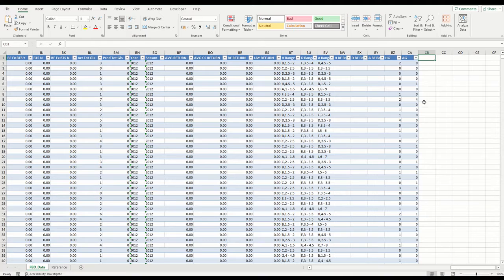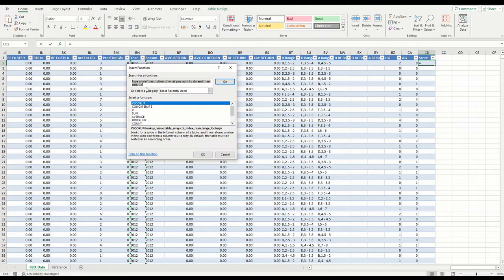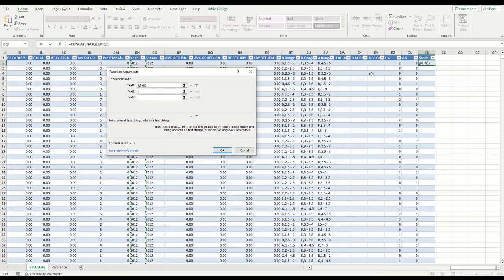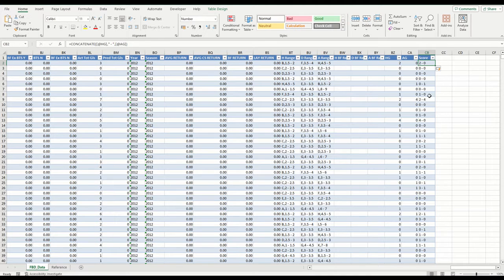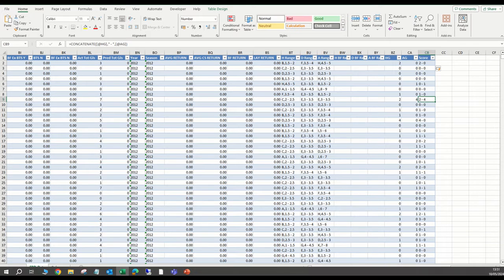So now what we have is the amount of home goals and the amount of away goals scored, and we can change this to score, and we can display it as a scoreline at that moment in time using TEXTJOIN or concatenate with the hyphen separator, the home goal one side, the away on the other, and you can see at 50 minutes in this game the score was 4-2. Okay, so we're making progress.